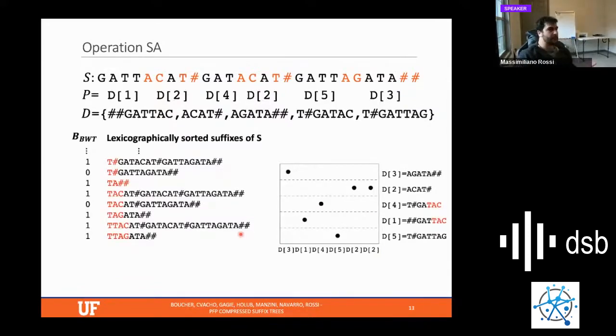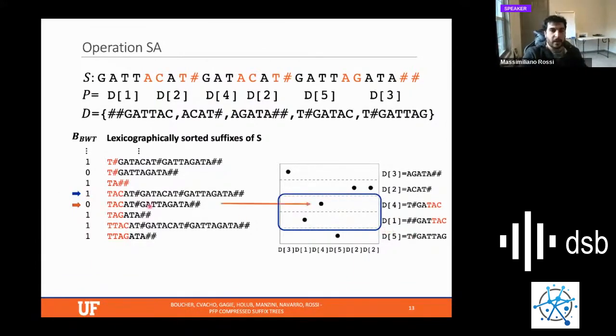So how do we do the suffix array operation? Let's say that we want to find the suffix array entry at this position. We first use the BBWT to compute the lexicographic rank of the proper phrase suffix of length at least W. This gives us this interval here because we pre-computed them. Those are just the number of ones in this BBWT.